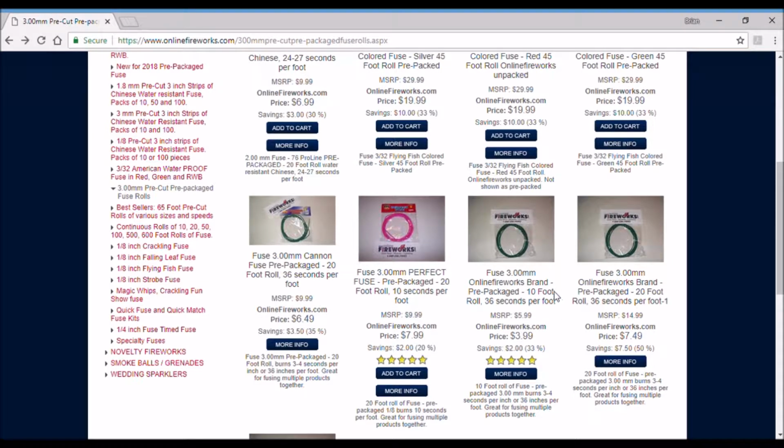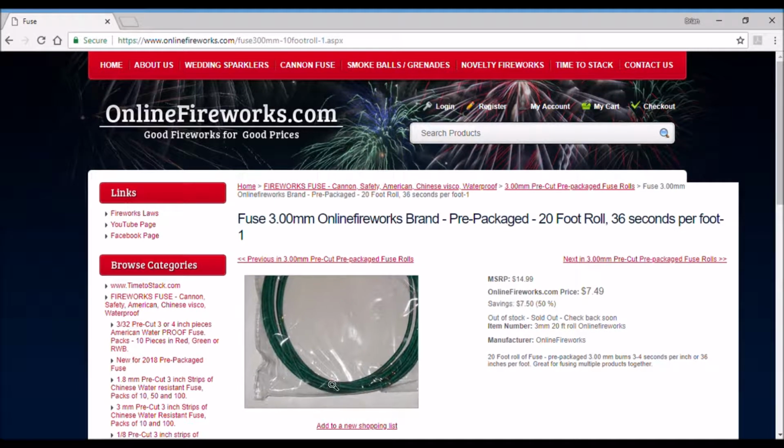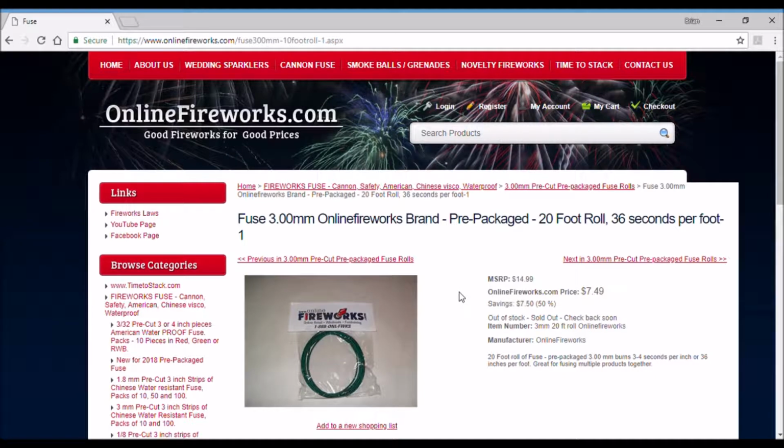Okay, so here's a 10 foot roll, 36 seconds per foot. Now that's slow. I kind of like that. $3.99, and you get 20 foot for $7.49. So if you use a 3 foot or a 2 foot finale board with one of these 36 second fuses, you're talking about 1 minute just for the finale board. You could light up and put six 200 gram cakes, some of those smaller ones I've talked through in other videos. Because of the burn time of the fuse, if you set it right and don't put it right up next to the device or the fireworks, you can have a really good start to your show utilizing this one set of fuse in a small space.